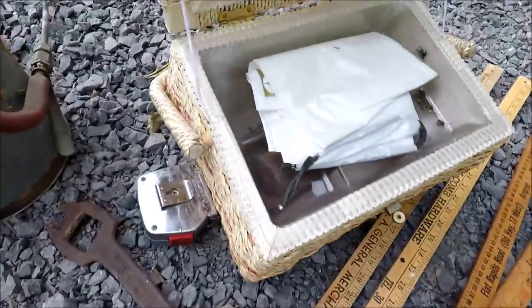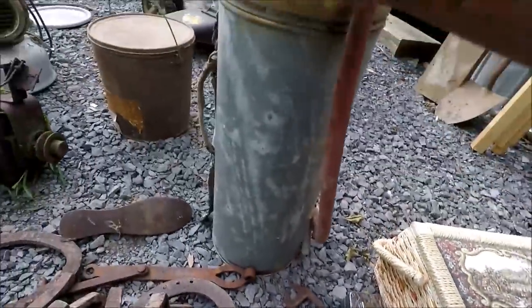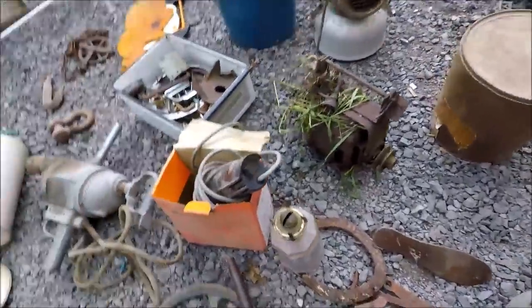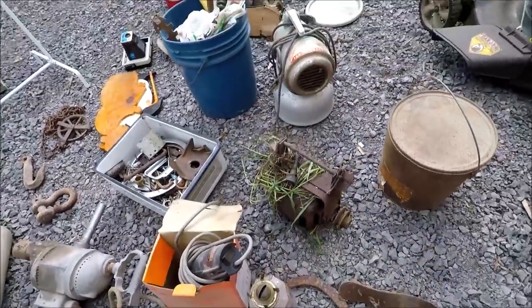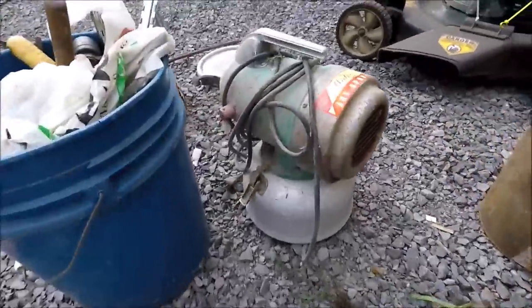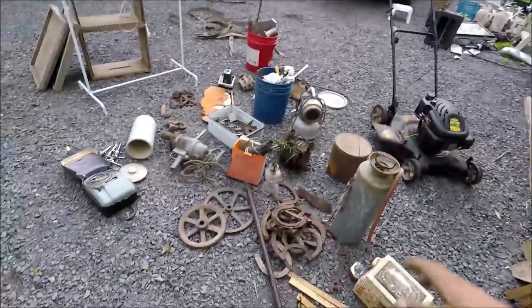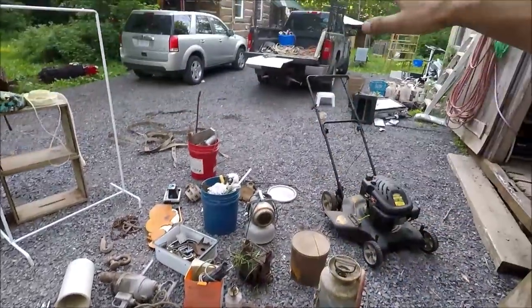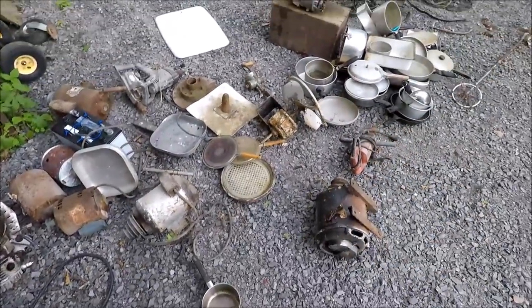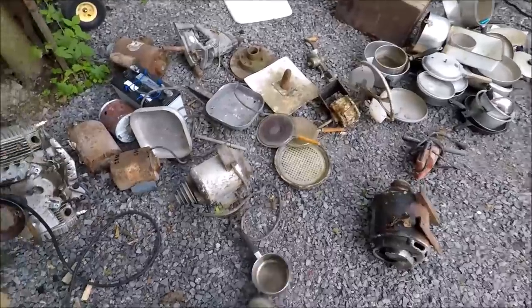Rulers, sewing box. And this is a sprayer. So that's scrap, that motor. And there's a fogger. Electric fogging machine. So that's kind of the collectibles over there and over there. Now we're just going to get into the scrap, but it's not definite, but a lot of this stuff is just going to be scrap-ish.